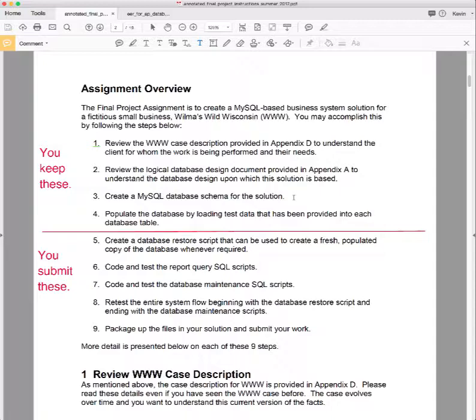Okay. Alternative two is to use the workbench tool and to use the diagrammer in order to create a full EERD for the database, and then go through and make all the changes that you need to do things like force columns to be unique, force columns that are not allowed to be null to be not null.